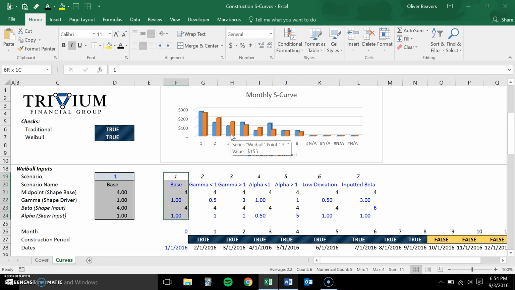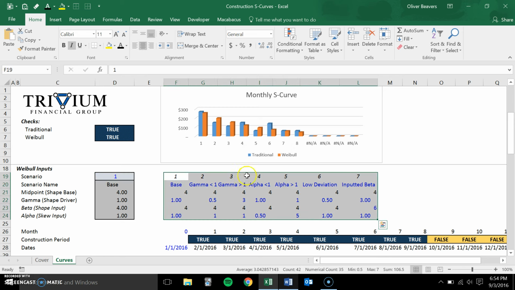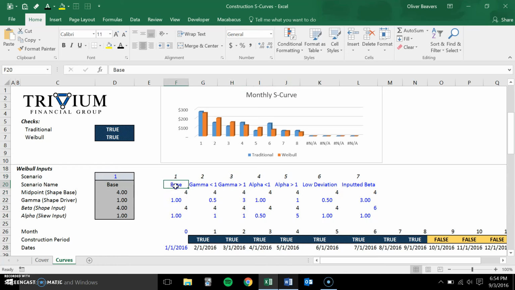This table right here is a scenario input. All the calculations in the model are going to be right here, and everything you see in blue, you can change, and it will respond appropriately. Right now, these numbers reflect scenario 1. If I change this to scenario 2, we're going to see what happens to the curve up here based off of a sensitivity. Gamma is less than 1, so we changed gamma to 0.5. With gamma at 1, you see a little bit of a steeper curve. When gamma is less than 1, you see a little bit more of a flat curve. That's good for us to know.